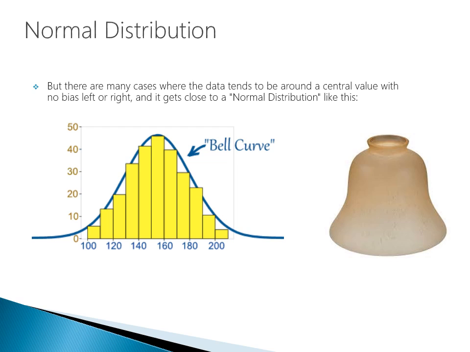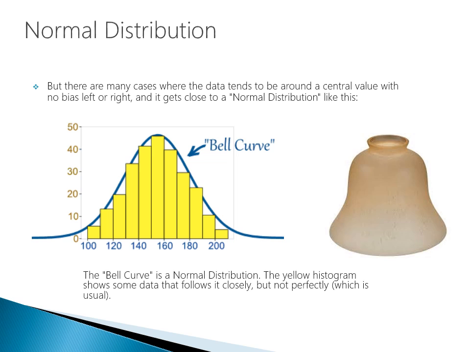And there are properties of this particular distribution that make it very useful in machine learning and predictive analytics. And we're going to tap into that in a lot of our models and approaches. So it follows closely to the bell curve from our histogram, but not exactly.